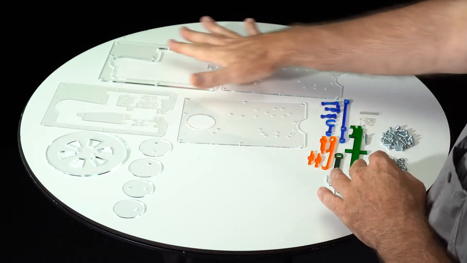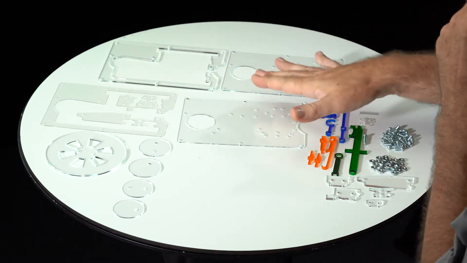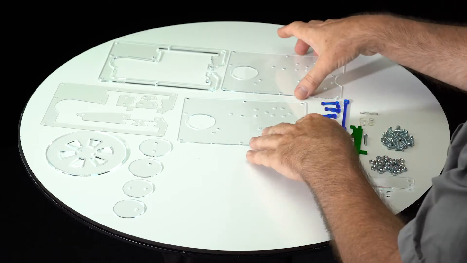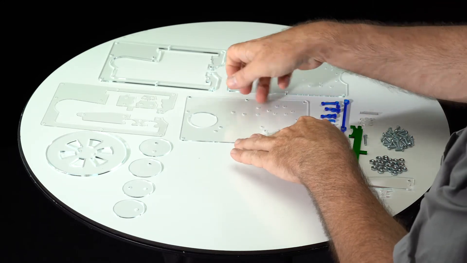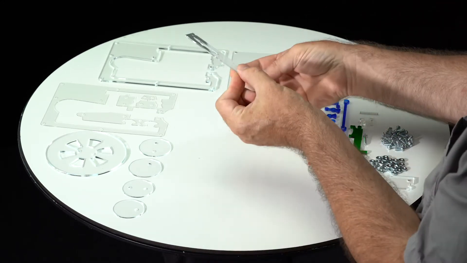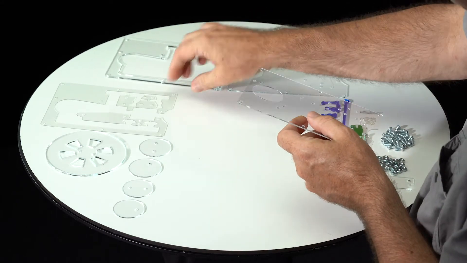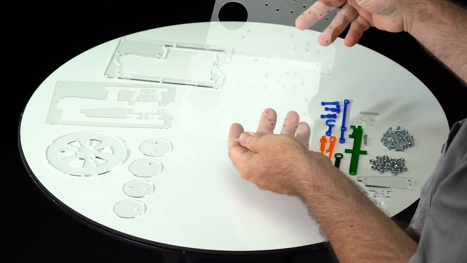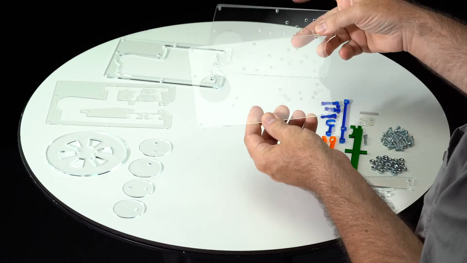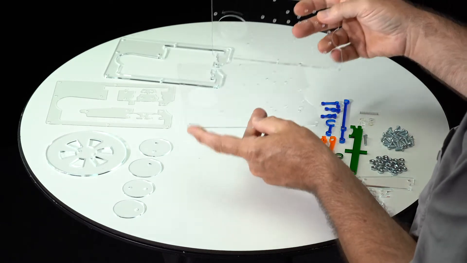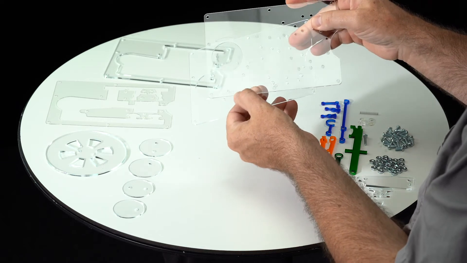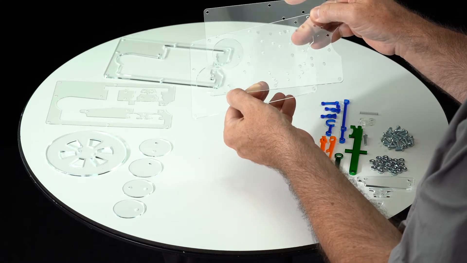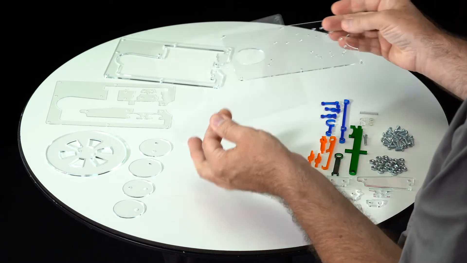You'll see there are four large pieces that are all basically the same overall outline. Two of them are the same thickness of approximately a sixteenth of an inch or one and a half millimeters. And there's one piece that's thicker and one piece that's very thin and flexible. Of the two equal thickness ones, one of them has the mechanical GIF logo engraved in it. You want to start with that one.